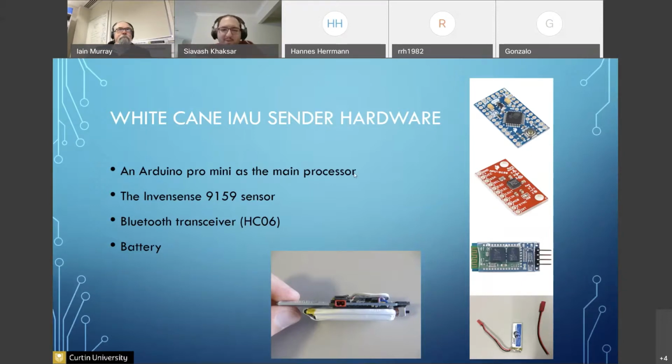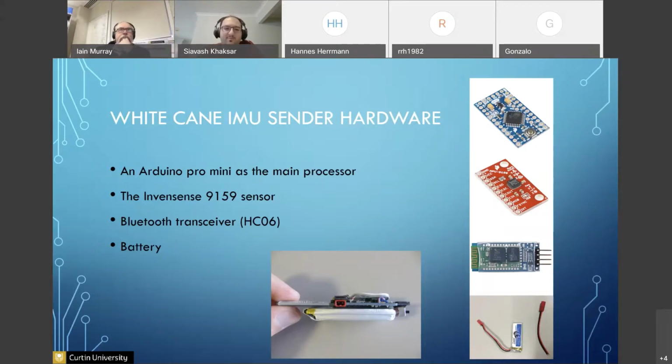So, it might be interesting to give you an idea of some of the interesting projects we're doing here at Keratin with IMUs. This is one that my wife's actually working on, and this is for tracking white cane use. This is an older generation of it, but it's essentially an Arduino Pro Mini, an IMU sensor, the MPU-9150, though it's actually using the new one, which is the 9250, and a Bluetooth transceiver, all sandwiched together. And as you can see, this is just a prototype. Everything is literally sticky taped together.